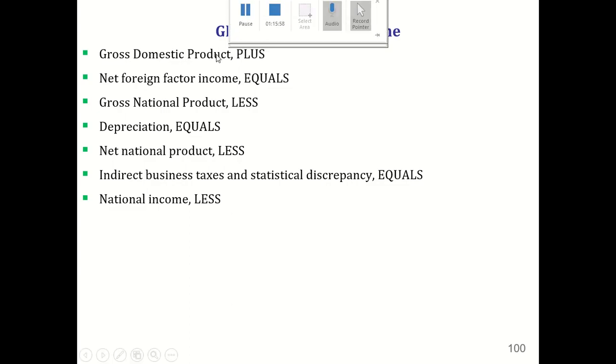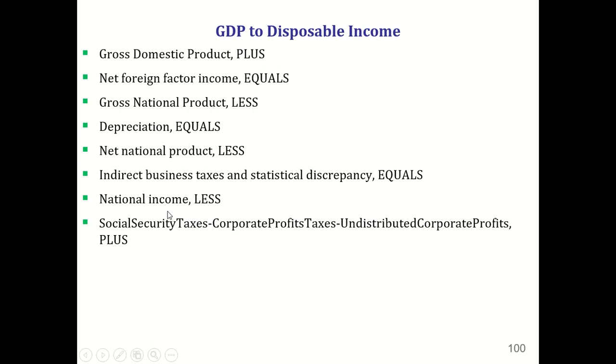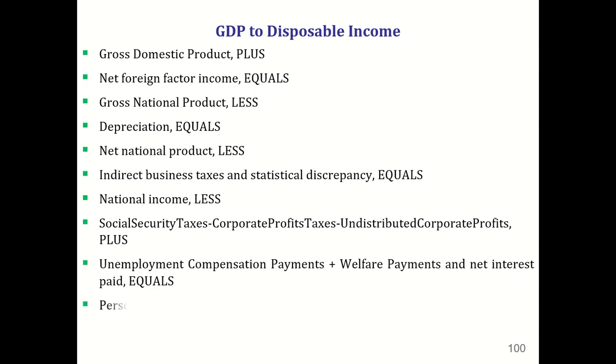Because if nothing is written, it is pertaining to at market price only: GDP at market price, GNP at market price, NNP at market price, and adjusted for net indirect taxes gives me NNP at factor cost. So NNP at factor cost is the national income, and from the national income, when I make adjustment for the income that you have received but you have not earned, and also income that is attributed to you but you don't actually get it, then you get what is known as the personal income. And personal income, when adjusted for the income taxes, we get the personal disposable income.